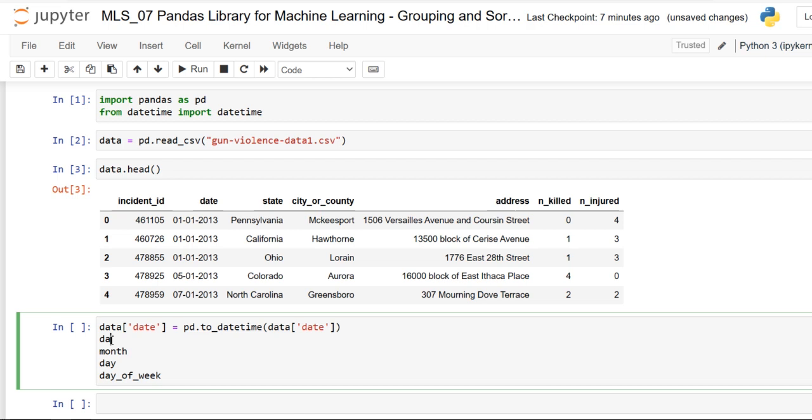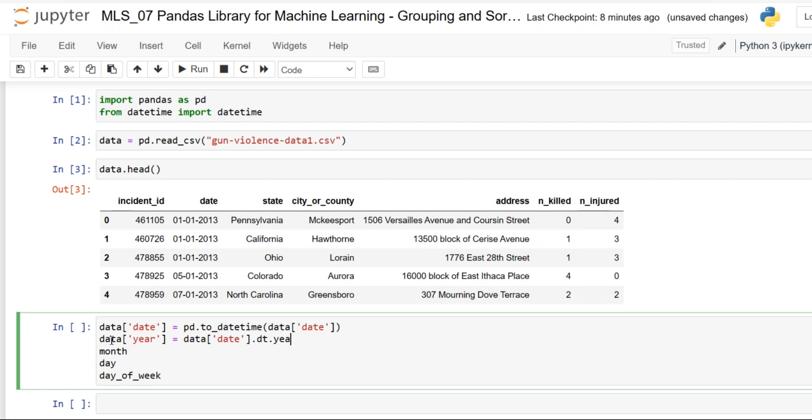I'm just creating the data with the column as year, and from where I'm going to extract? Of course, it is already there in date, and with the functionality of dt, I'm just going to extract only the year.